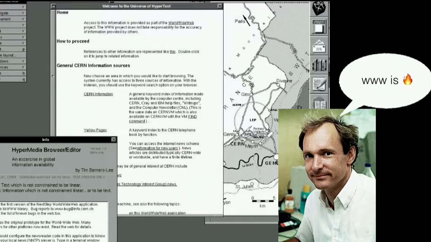Good old Tim made his creation available to the world with a humble newsgroup post. He launched it with a line mode browser that ran on pretty much any platform, as well as a browser with a graphical interface and a built-in WYSIWYG editor. Anybody know the term WYSIWYG? What you see is what you get. In other words, as you edited it, you could get a preview of exactly what the document would look like in the browser. And that browser was called World Wide Web without the spaces.